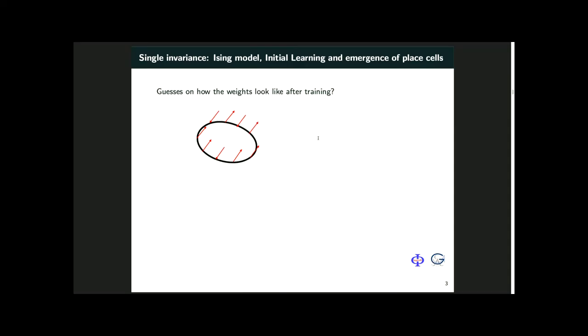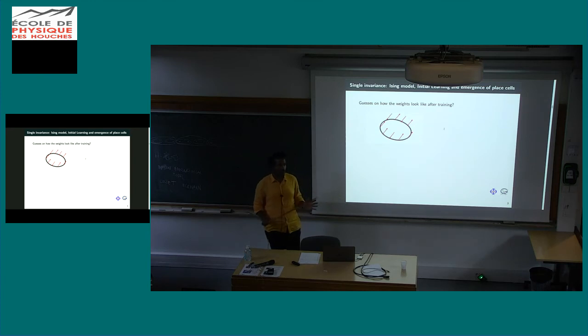So if anyone has a guess of what the weights would look like after training. With just one hidden unit, the weight is just one vector with as many entries as you have spins. I don't understand what your task is. What are you trying to train for? I am trying to make the RBM learn the Ising model distribution. The Hamiltonian has the form of some sum over V_i V_{i+1}. So we are trying to see if the RBM matches this distribution that comes from the Ising model. Any guesses on how the weight would look?